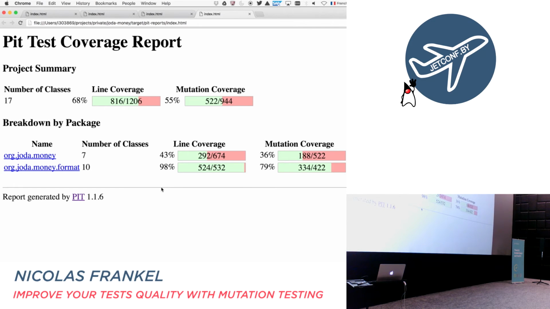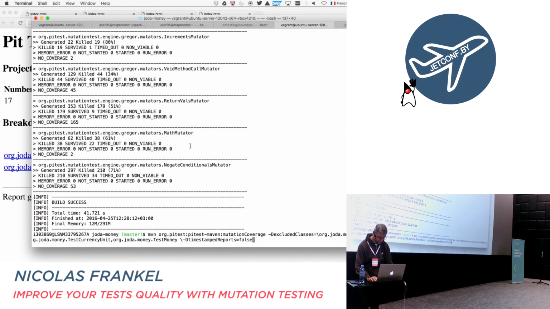Yeah, I mean, it's definitely worth trying. And then you can just check. I'm wondering, sorry for interrupting you, you showed that you faced some errors while trying to run this test for Joda, and you fixed them by explicitly excluding some classes. I'm just wondering how you figure out which particular classes you have to exclude. Oh, because when you run the test, it basically tells you, hey guy, I'm sorry, but this class doesn't work.